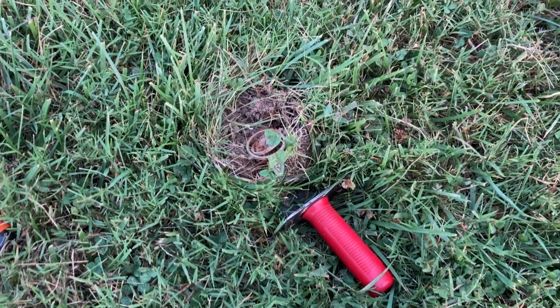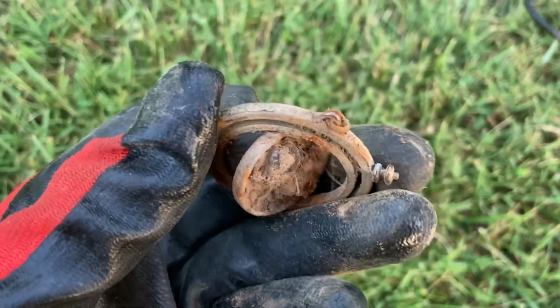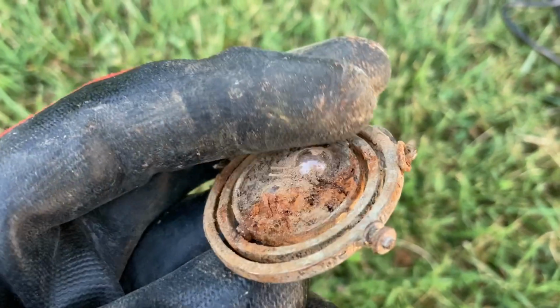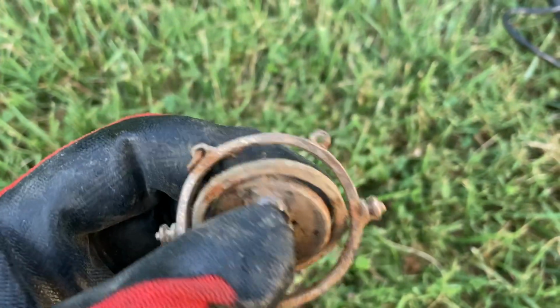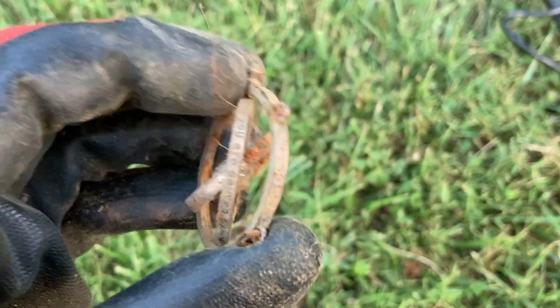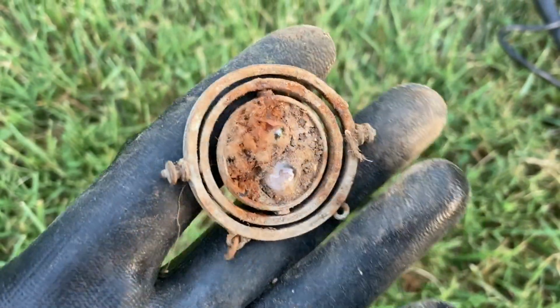Here's an odd find. It was only about an inch down. Some sort of piece of jewelry, and it's all spinny too. I don't really know what that was meant to be. It's got writing on the side of it too, so I may have to clean it up and do a little investigative work, but boy, that's an odd find. What do you call that, you guys? I'm not entirely sure, but we'll put it away.